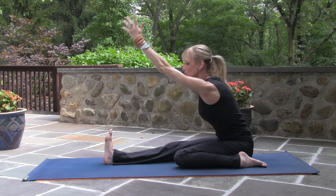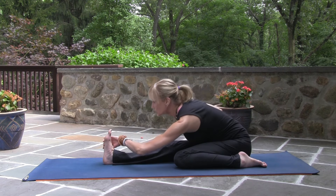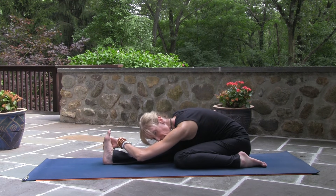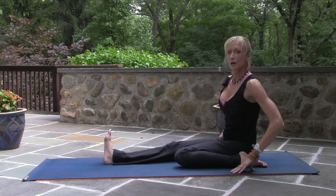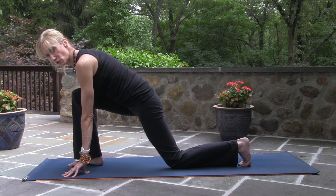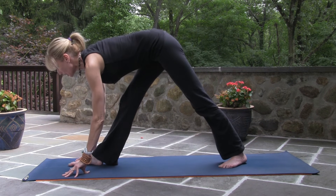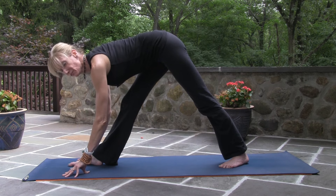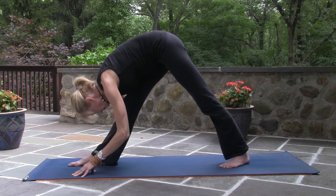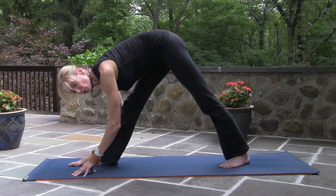Exhale into a gentle twist, bringing your left hand to the outside of your knee, shin, ankle, or foot. Chest drapes over your thigh. When you're ready, lifting up. Come back into lunge. Now curl your left toes under and as you straighten both legs into parsvottanasana, your left heel plants at 45 degrees. Both hips are square and pulling back evenly away from the crown of your head. Inhale lengthen, and then exhale fold. A few breaths here, and you've built up to your most intense stretch.